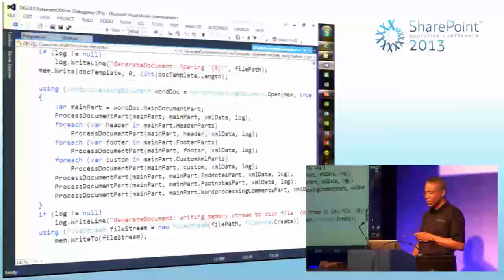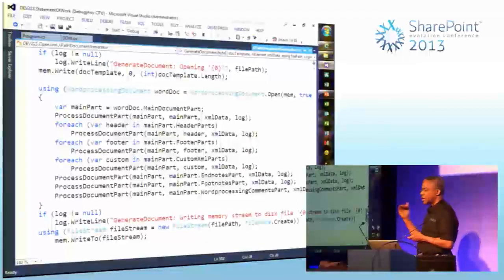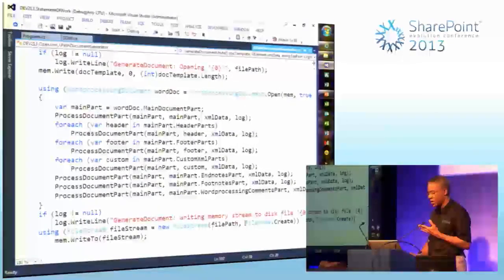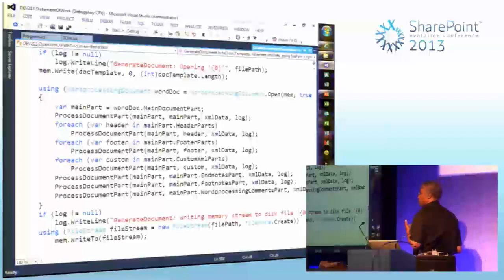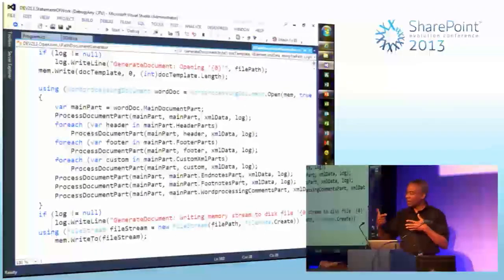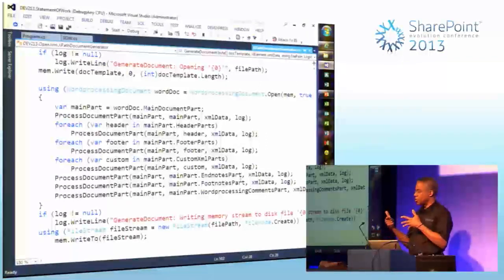What we have to do is pass the XML data each time, which is the entire data set, because we're going to be processing XPath expressions against that XML data, right? So we're going to pass the main part, which you always have to pass because you might need the main document part in order to resolve references and find the objects, but then you also pass the actual part that you're going to do the transformation on.